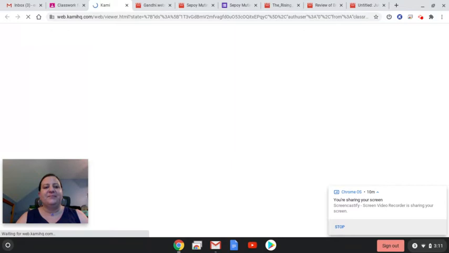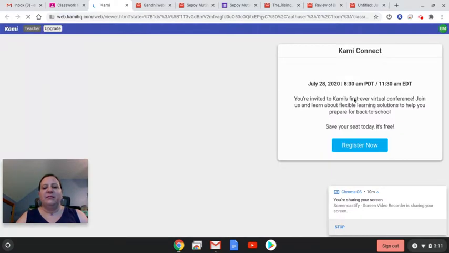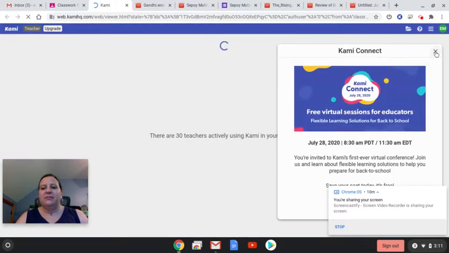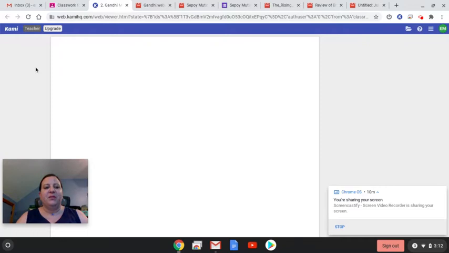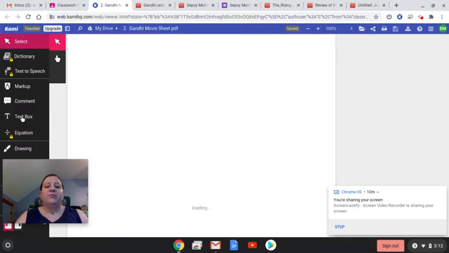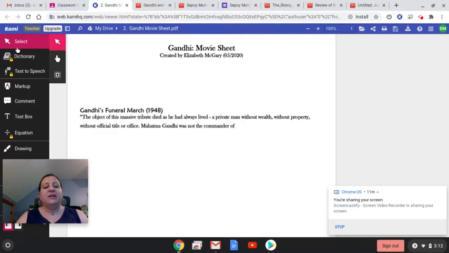And I can show you that. It's just being a little bit slow. Once your PDF loads, you're given all of these tools on the side that you can use to mark up whatever document is in a PDF form.